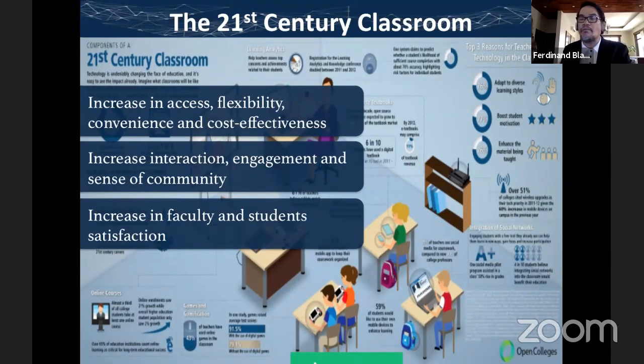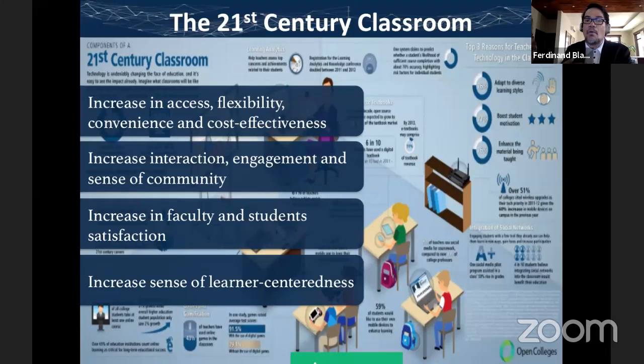It is all understandable, including frustration and stress. But over time, according to research, it increases faculty and student satisfaction. And of course, it increased the sense of learner-centeredness. The information available to me as a teacher is also available to our students. And because they are more tech savvy and media savvy than we are, they could peruse more content. Diba? You give them the power to decide what, why, how, when to learn because of this available technology.